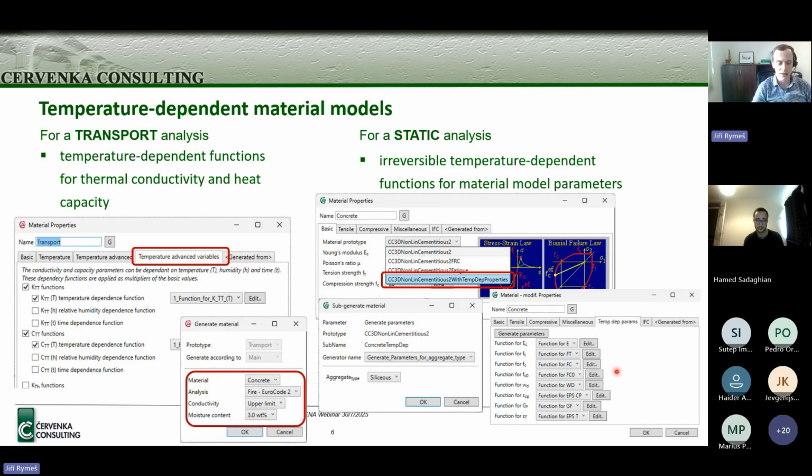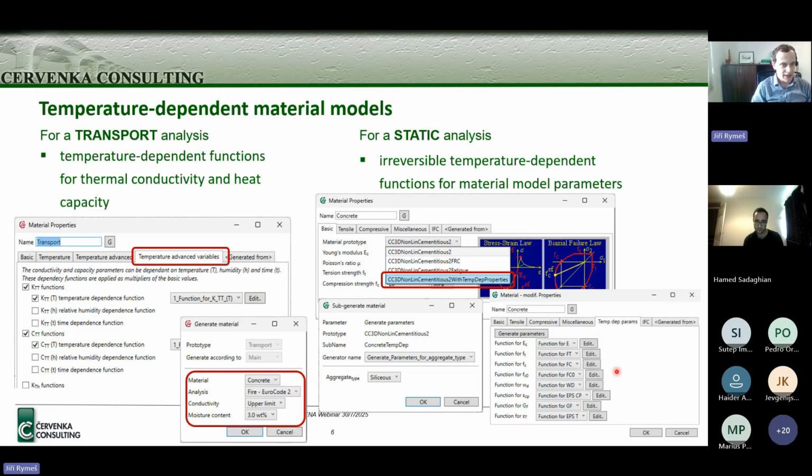And similar logic is used also in the static module, where there are functions available, and actually in both modules there are some automatic tools to generate these functions, which are then used to reduce the material performance characteristics based on the temperature you import into the static analysis.